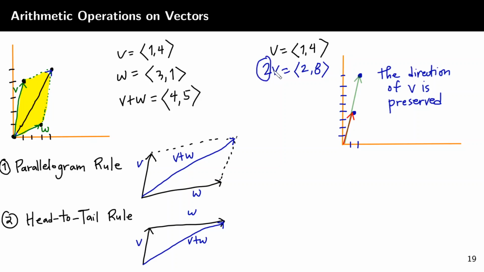So, ang nangyayari kapag nag-multiply tayo ng scalar, na-i-stretch or nasi-shrink yung vector natin. So, kung 2 yung minultiply natin, dumoble ngayon yung magnitude ng vector. Kung 1/2 yung i-multiply ko, mangangalahati ngayon itong vector. Okay. Pero, yung direction natin ay nape-preserve. And that happens when yung scalar na minumultiply ko ay positive. Kung negative 2 yung i-multiply ko, I will get the vector negative 2, negative 8.